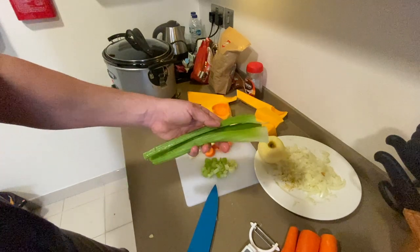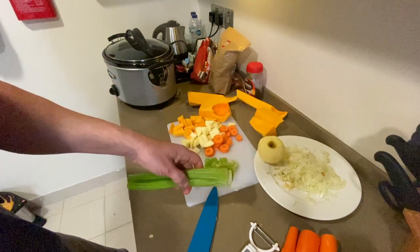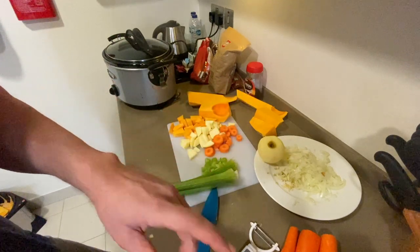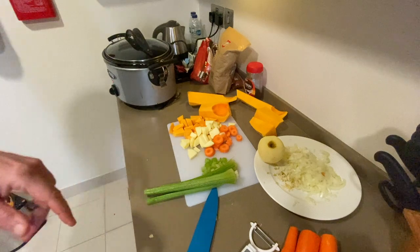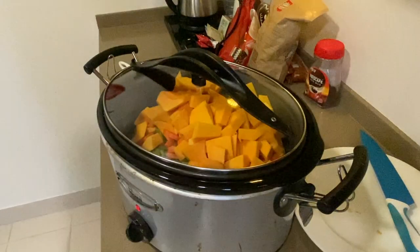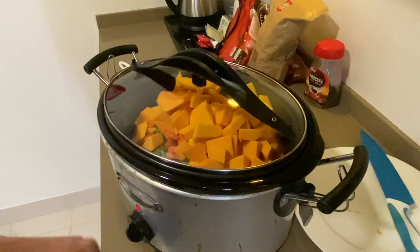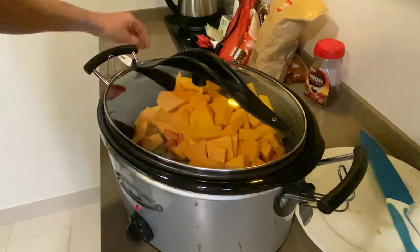Anyway, as you saw, I was chopping up four stalks of celery as well. So let me finish chopping this up, and then we'll start adding our other ingredients. So stand by one. All right, back again. So everything's cut up and put in here. I've got it on high. Like I said, I'm going to cook it for 3 hours.